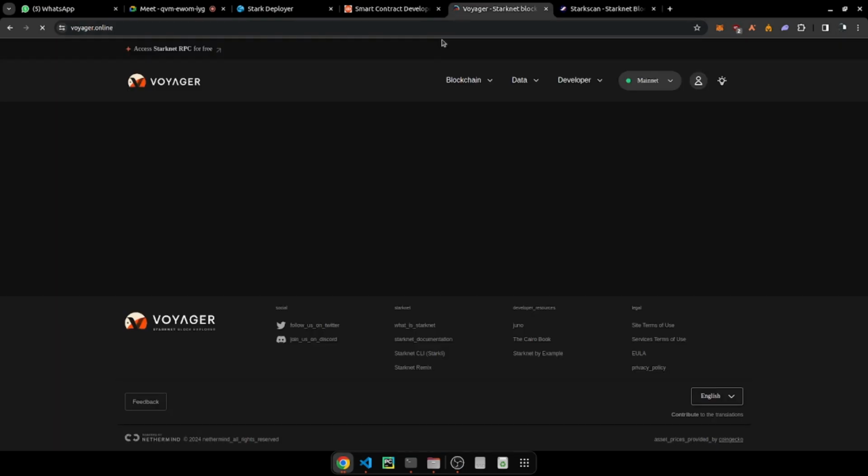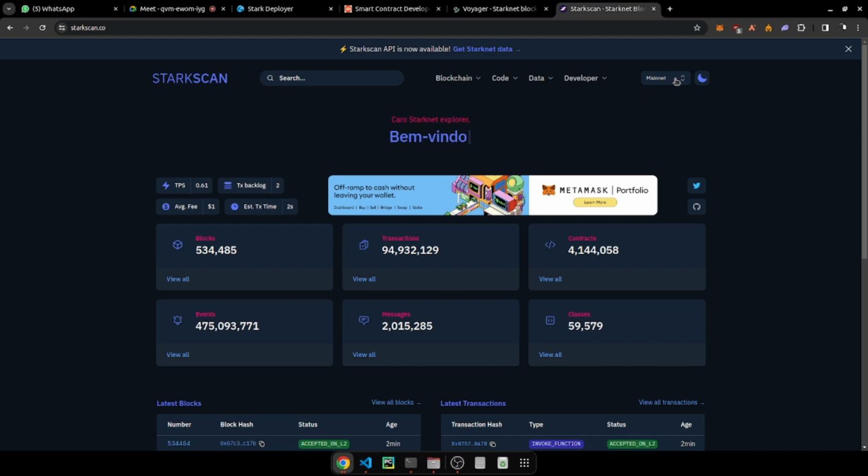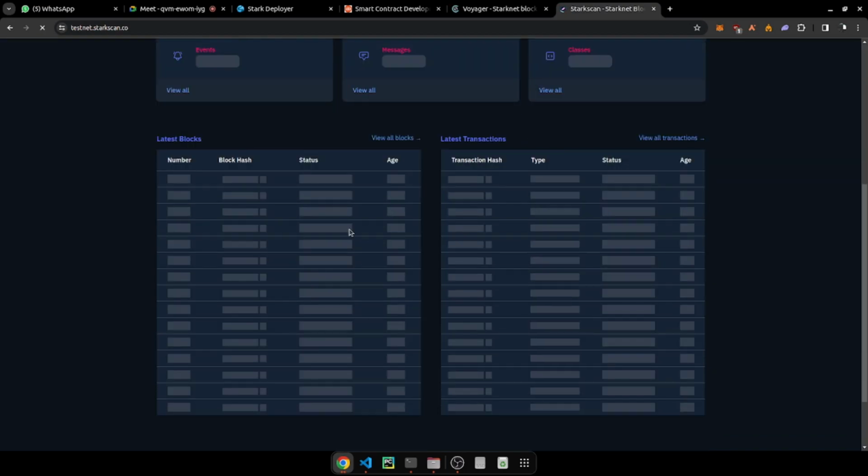Voyager and StarkScan are the two explorers currently on Starknet. If you go to Goerli or main, you can switch to any of these testnets or Sepolia. Here you can interact with your contract.